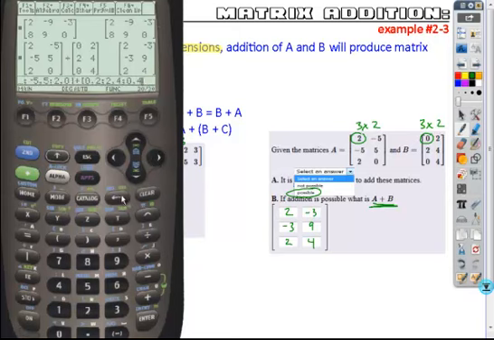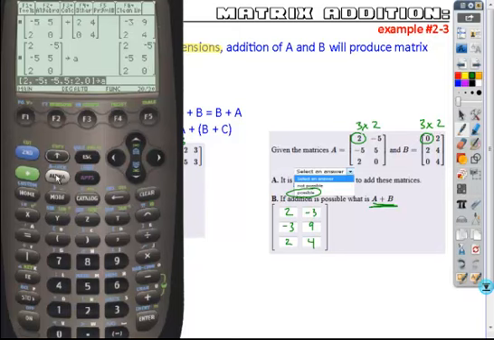There's another way that you can do it, which we will touch on again later when we talk about scalar multiplication of matrices. And that is you can store a matrix as a variable in your calculator. The store button is this STO button right here at the bottom, right above the on button. So if I type in this whole matrix, the whole value of A, and then I hit this store button, what you see is this little arrow. What that tells you is the next thing that you type is going to be the variable that this matrix is stored as.